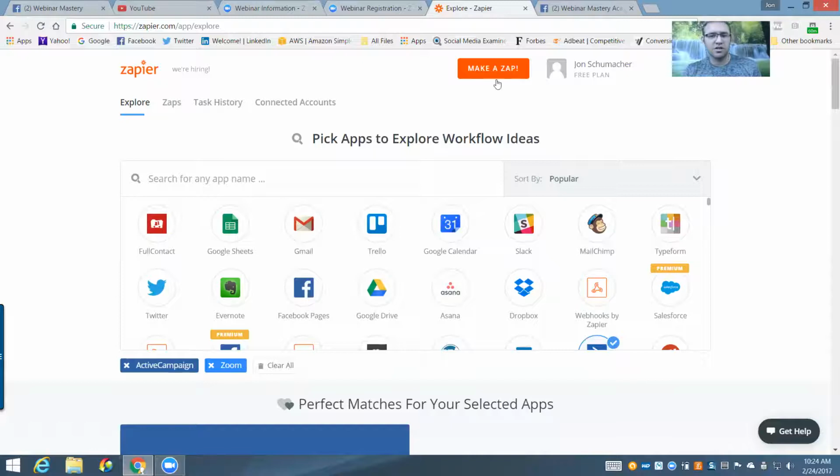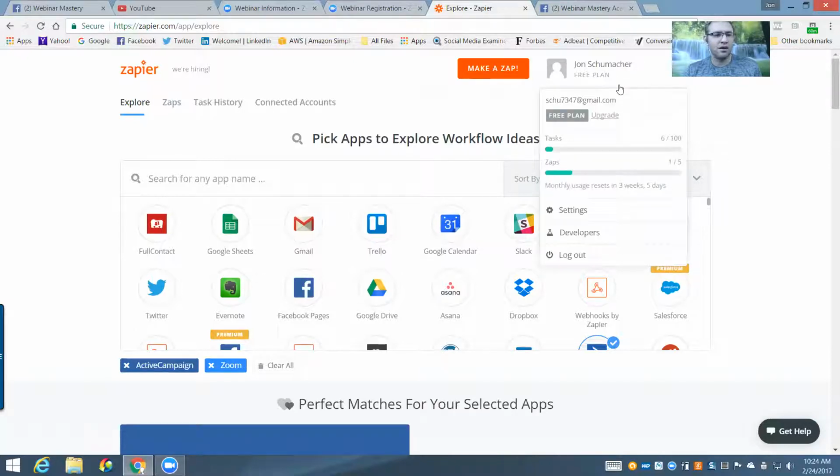In Zapier, you can set up a Zap that will take your Zoom registration links, your registrants, and place them on a particular list in ActiveCampaign, which is what I'm using. You can get a free account over at Zapier.com, and I believe it gives you 5 Zaps. So I just grabbed a free account real quick and hooked that up. It seemed to work. They seem to add people in as they go. So that's how you can connect.